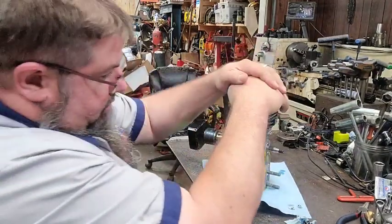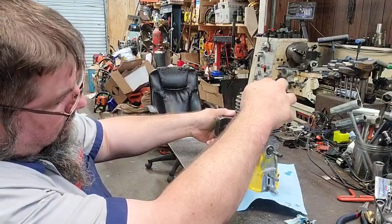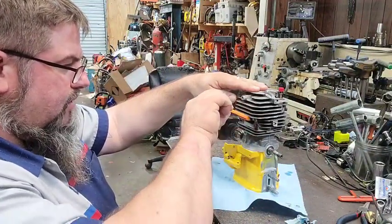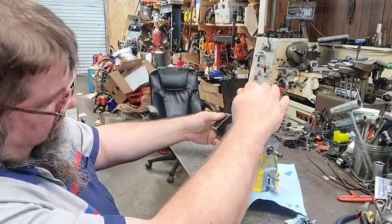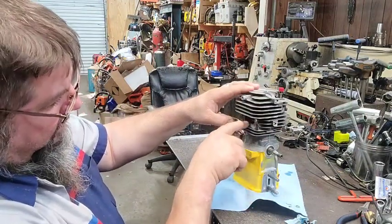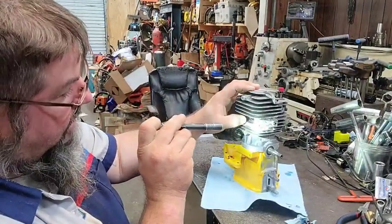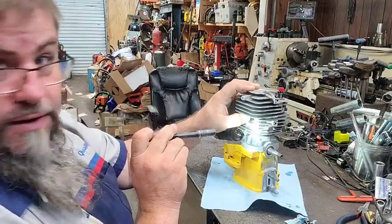I'm not worried about the timing now. I'm going to give it just a little bit of a mark here, just a light scratch on the piston. Now I'm going to go to the bottom dead center, and I can see the top of the piston is still just above the skirt. So there's no reason for me to sit and grind all of that lip out of there because it's not going to increase the flow any.